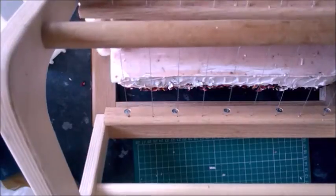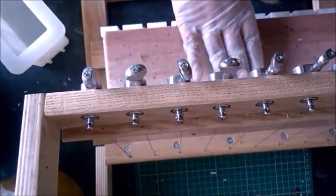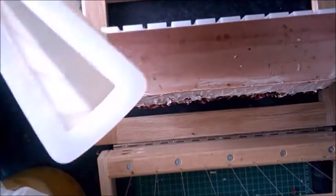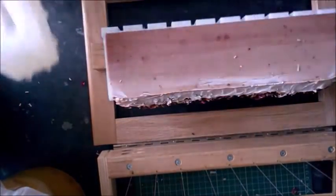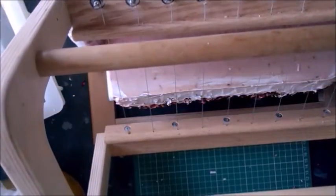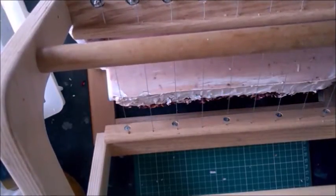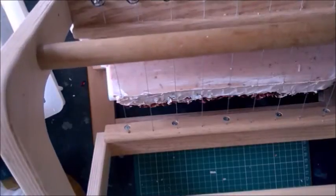My recipe has quite a lot of soft oils and my soap is predominantly olive oil, so it does take a while to harden up in the mould. The silicone moulds in particular seem to take longer to harden up, so a water discount always helps. We'll get about eight bars and two bars on the side that I can use for samples.